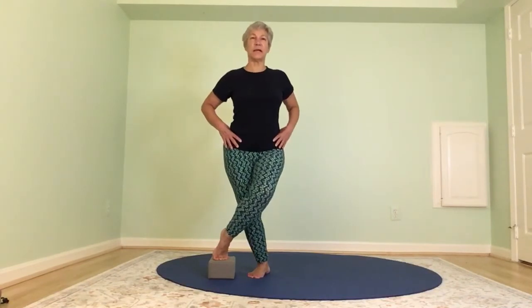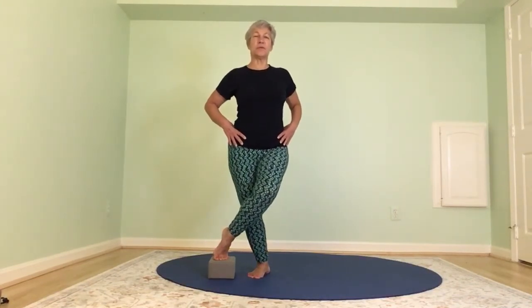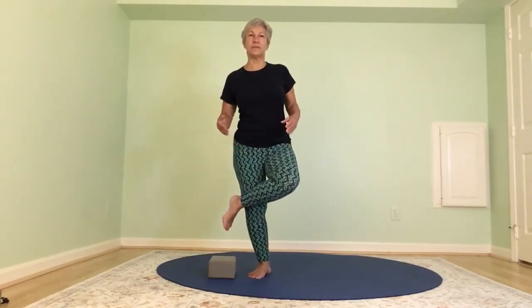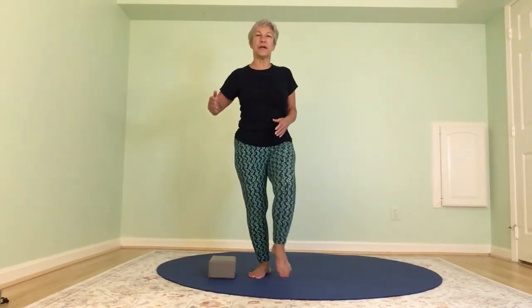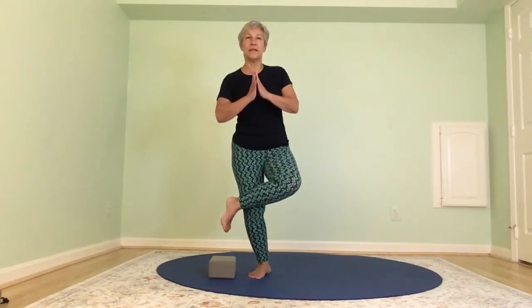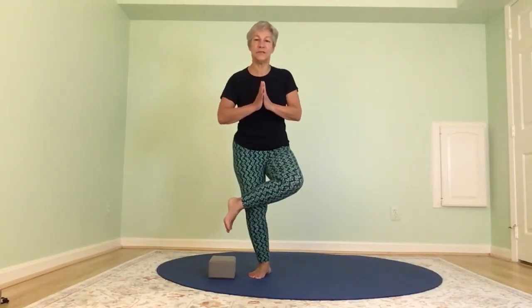Okay, so the reason the block is here is because some people like to do pigeon like this with their foot on the block and bend both knees, and that's perfectly great, okay? Now, that could be you, all right? We're going to bend the knees slightly, we're going to raise the right heel, and we're going to draw the right ankle. Here's where we get a little jiggly, right? Draw the right ankle across the left thigh, hands to the heart, and sit into it.